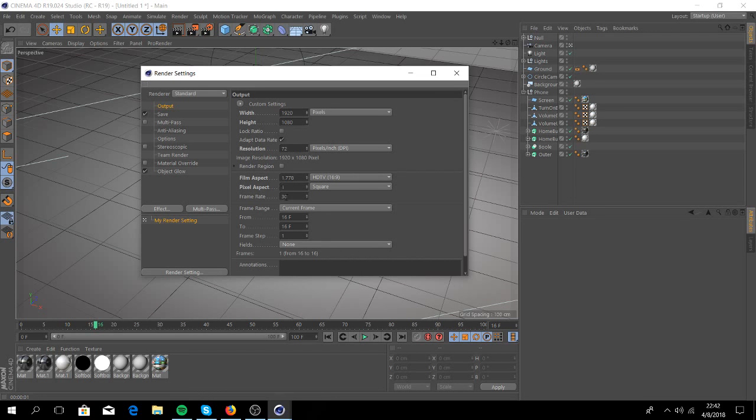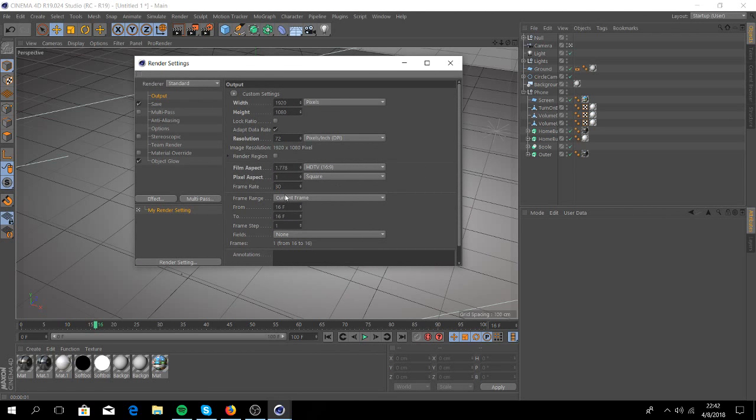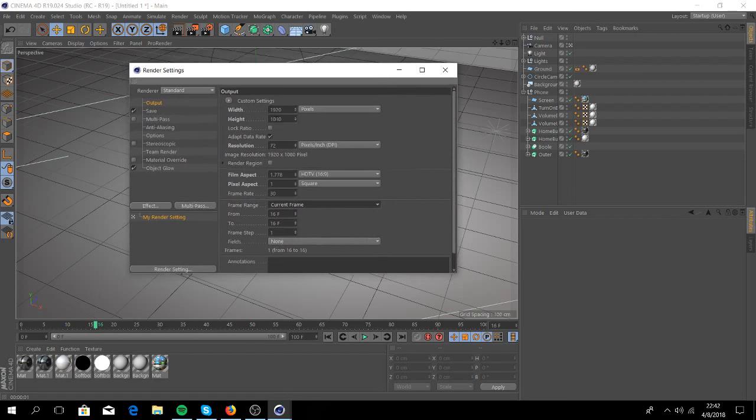Okay, so this is for the frames, of course, if you're doing an animation for 60 frames, 30 frames. Current frame is the current frame, which is 16, if you want to render just one frame. All frames is for animation. Preview range, now you don't need this thing. And manual is from where you want to start. You want to start from 16, but if it's an animation, but still we don't want.